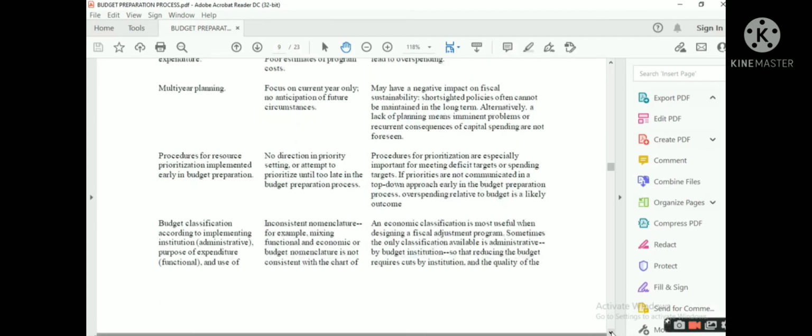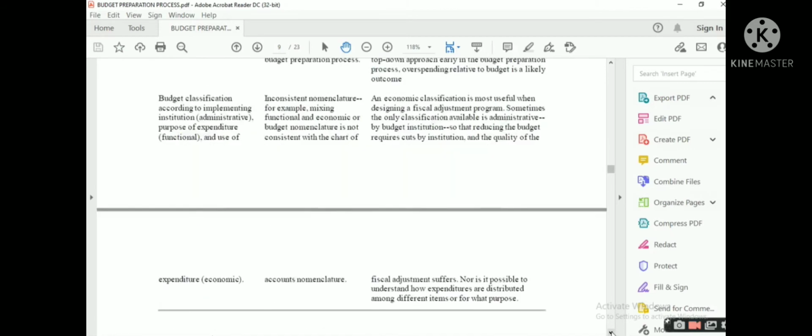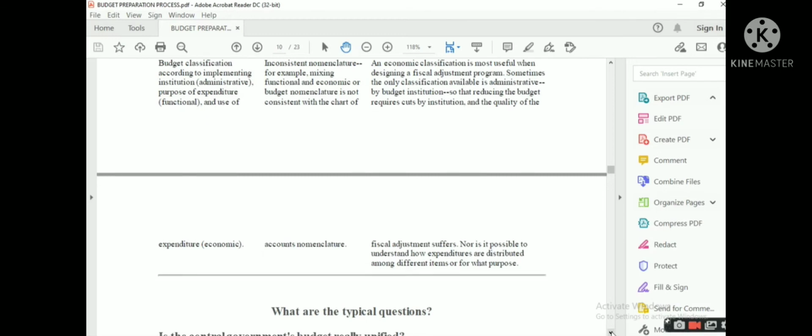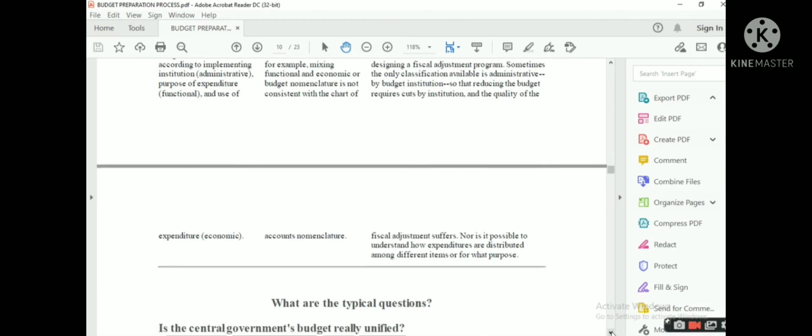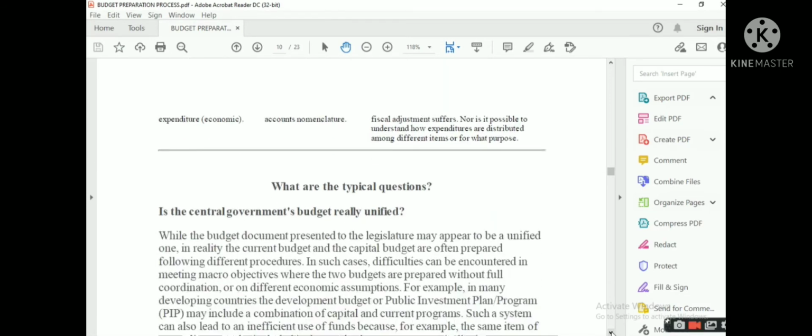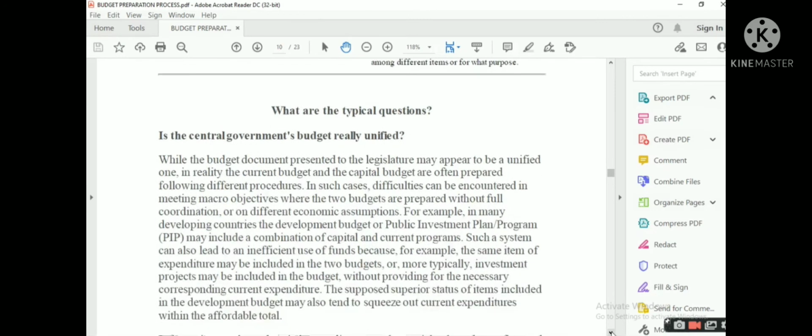3. The next step should be for the budget department to prepare a budget circular to give instructions to line ministries, with the indicative aggregate spending ceiling for each ministry, on how to prepare their estimates in a way that will be consistent with macro objectives. This circular will include information on the economic assumptions to be adopted on wage levels, the exchange rate and price levels, and preferably differentiated price levels for different economic categories of goods and services.